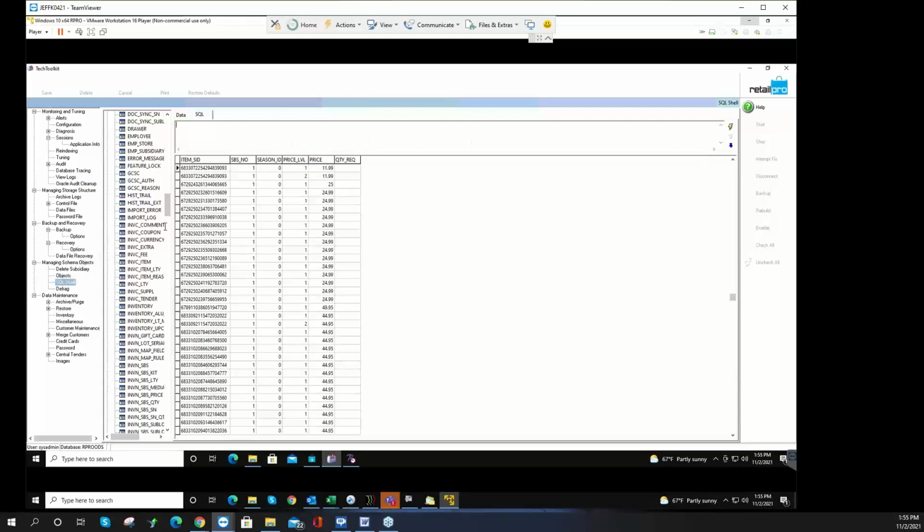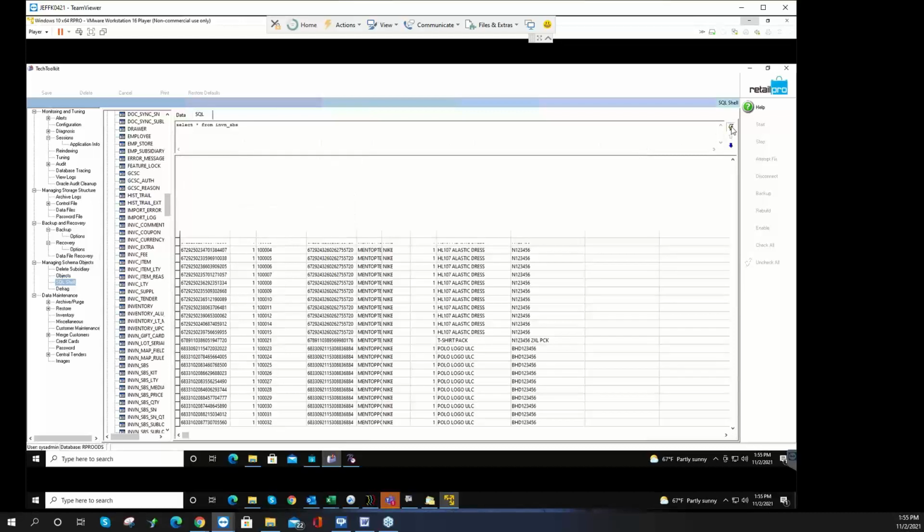So like right here, if I'm on the price file, but I want to see the inventory file, I could say select, and this stuff you can look up, by the way. There's a ton of stuff on SQL statements online. Super easy to look up a select statement. Select all, asterisk wildcard, from the table name Invin SBS, right? Then we click the little lightning bolt over here and it shows us what we asked for.